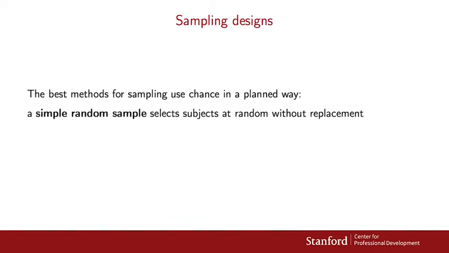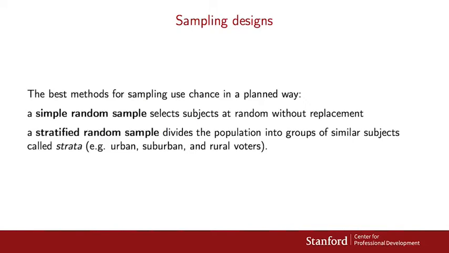A popular way to do that is using random digit dialing. That means the computer will dial telephone numbers at random. That worked pretty well when every household had a landline. It's more complicated now with many people using cell phones instead, and the polling companies are figuring out ways to get around that. A more sophisticated way to sample is stratified random sampling.